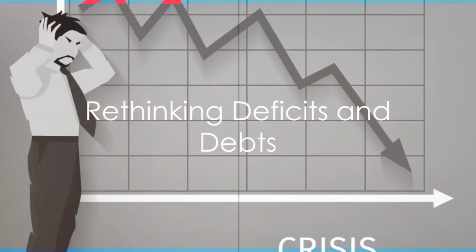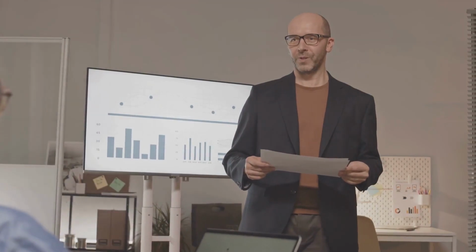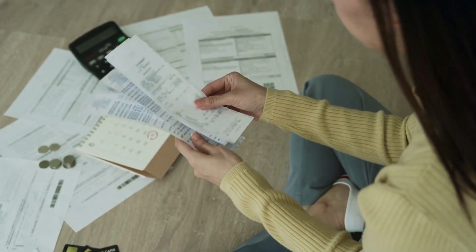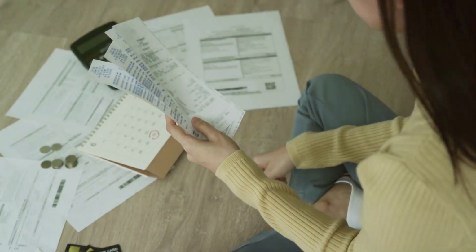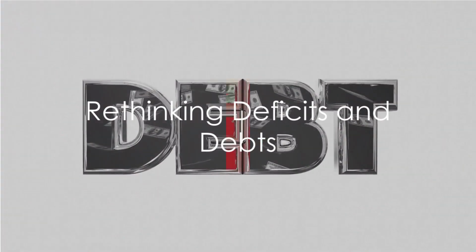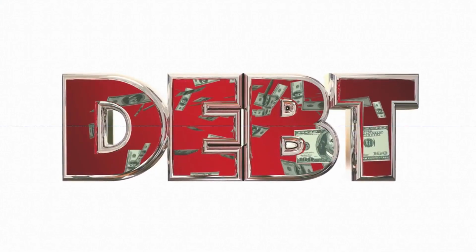Now, you might wonder, if all this is true, then why do we worry so much about deficits and debts? Well, that's because we've been conditioned to view them through a lens that sees them as negatives. But MMT challenges us to flip the script and see them as tools that can be used to build a more prosperous and equitable society.